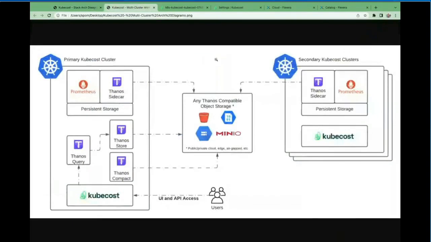All right. So that's helpful for teams running a single cluster. Obviously, large enterprises are going to be running many clusters, whether dedicated to different applications, different teams, or environments, like your dev, staging, and production environments. So we're bringing a single pane of glass that's supported by a bunch of open source technologies. You heard me mention Prometheus already, and we also bring Thanos into the picture, which gives us distributed Prometheus metrics. That allows us to combine your cluster costs as well as your namespace, pod, and container costs across all those different clusters, giving you a single view into what it actually costs to run an application, not only in a production environment, but across your development and staging environments as well.